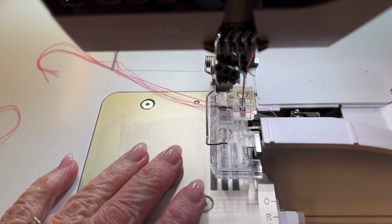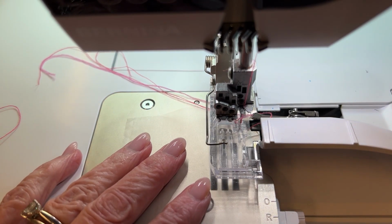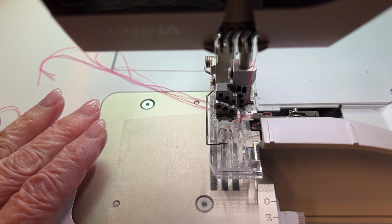It'll just be a little bit wavy, and I'll show that to you on the table before I create the lettuce edge itself. So let's get started with that. Also, I am going to use a piece of stabilizer, and you can see it's one that I can see through so I can keep track of where the edge of the fabric is. Also, I've got a woolly polyester in my upper looper and serger cone thread in my right needle as well as my lower looper. I'm putting my stabilizer in first, and I'm going to lower the needle to hold it in place. It's slippery, and if I don't do that, the toe of the foot tends to push it away as I stitch.